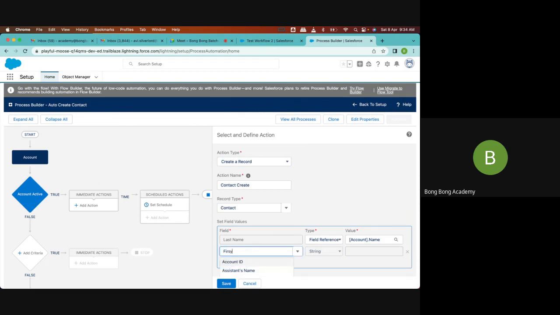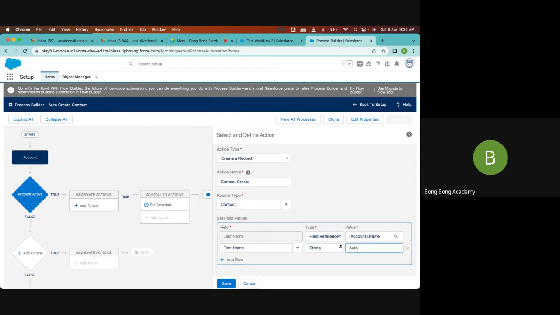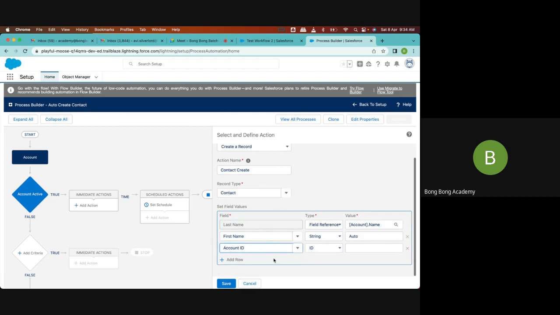First name also I want to fill up. First name will be a string. I will say it will be called Auto. Then I have to associate this to the account, so the Account ID needs to be filled up.